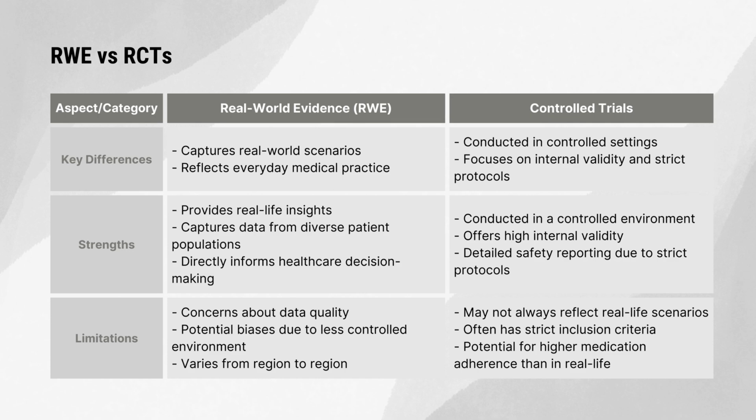Together, they provide a more holistic approach, a more complete picture of the treatment impact from controlled environments to the varied environment of real-world healthcare settings. For professionals in the pharmaceutical and healthcare industries, appreciating the strengths and limitations of both real-world evidence and randomized controlled trials is key to making informed decisions that enhance patient care and advance medical knowledge.